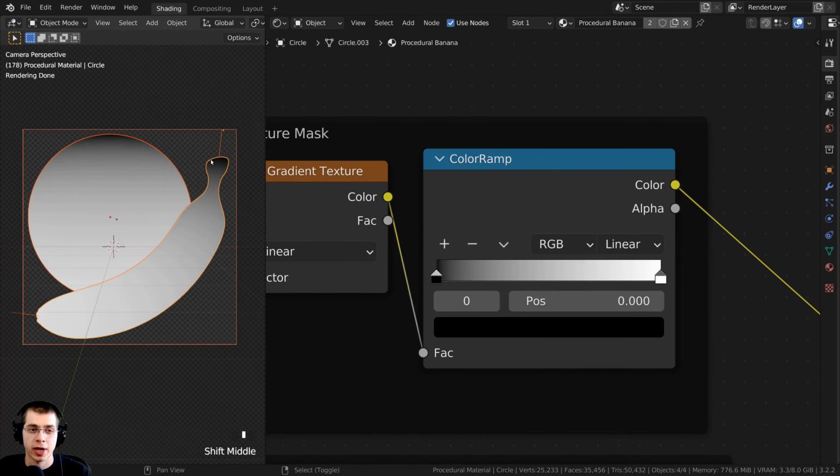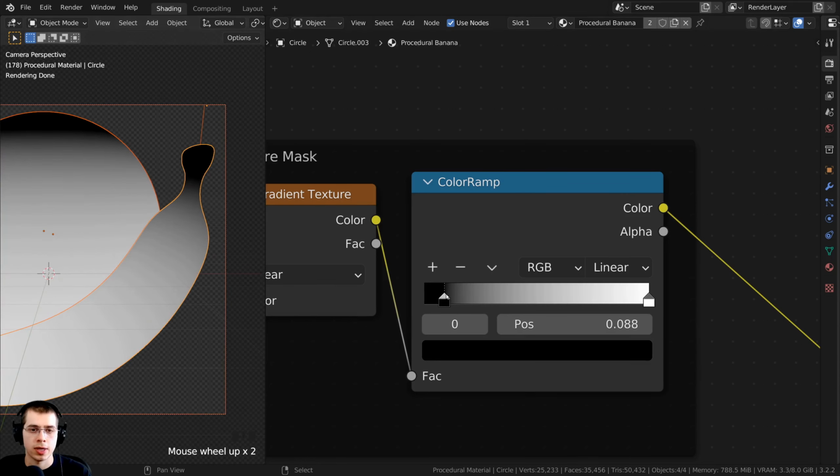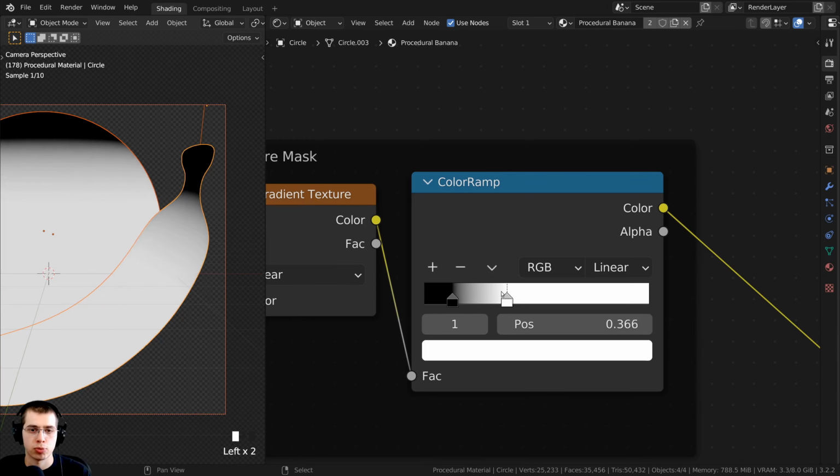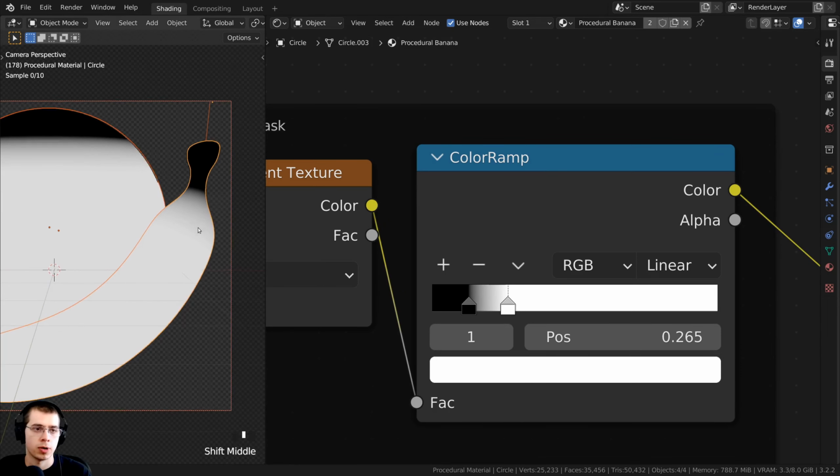So I now want to create a black area on the front and the bottom of the banana. So I'm going to start by dragging out the black tab, and that's going to bring out the gradient and kind of bring it down, and then I'm going to click on the white tab and I'm going to bring it over to make it more contrasty. So I'll bring the black tab to about here, and then the white tab to about there.